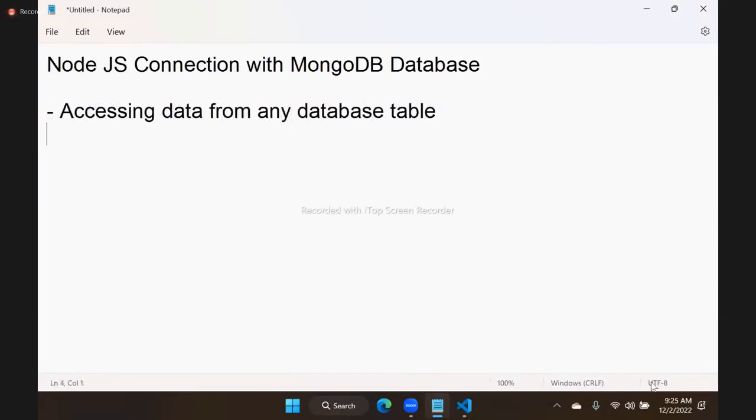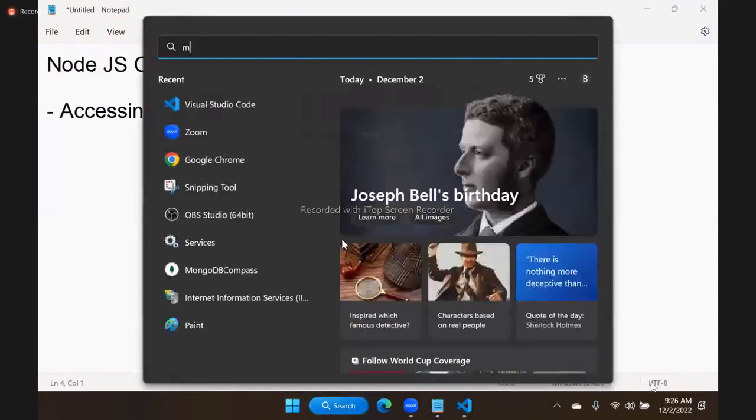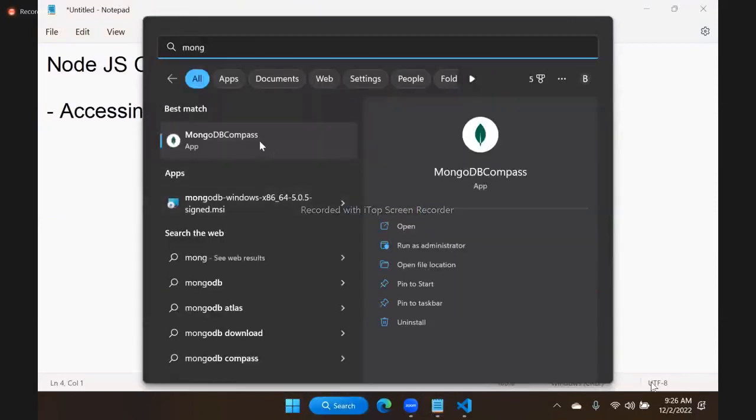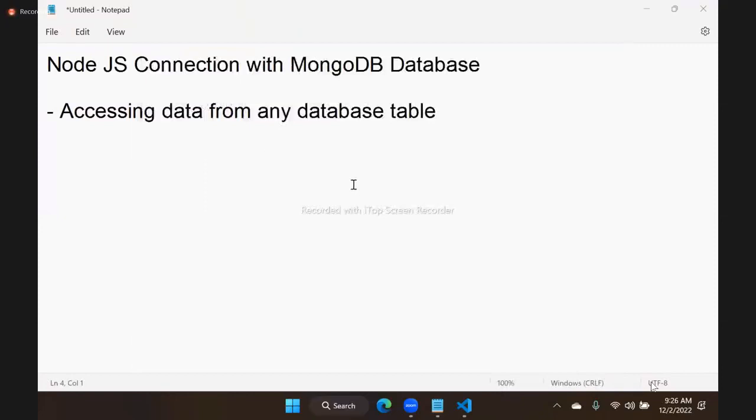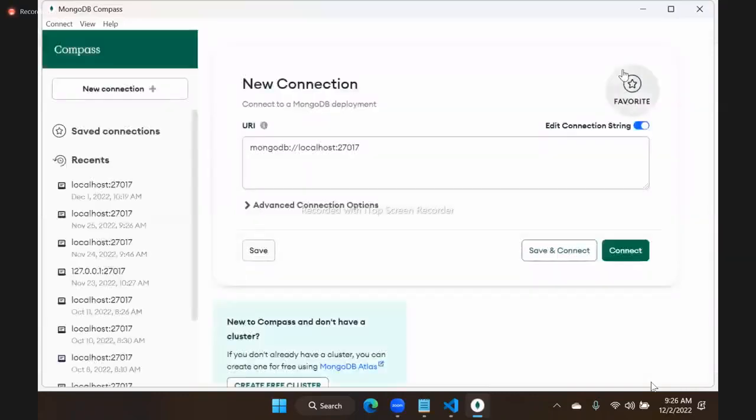Let's see. First, you need to identify what database is required and what table is present. According to our project requirements, you created the database already. Some of you already posted screenshots of the MongoDB database. I uploaded a document. So this is our MongoDB database.